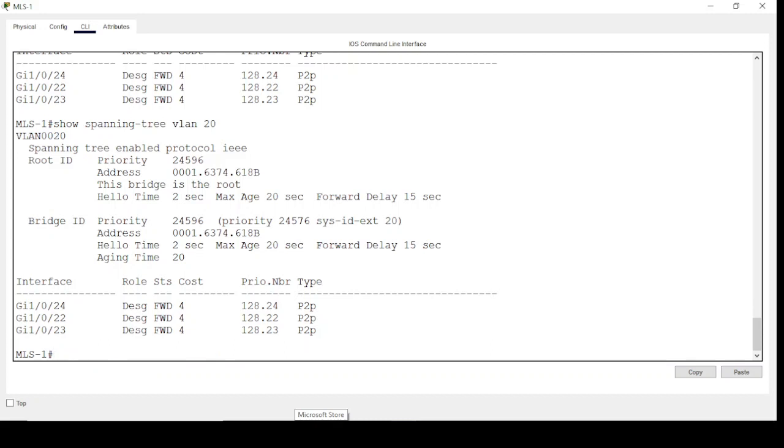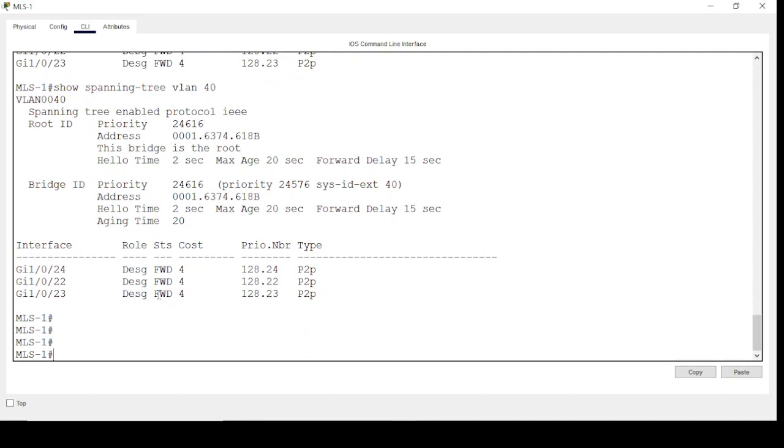For VLAN 20, this is the root. Similarly for VLAN 30, this bridge is the root bridge. VLAN 40, this bridge is the root bridge.